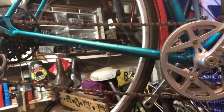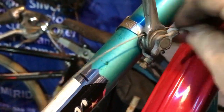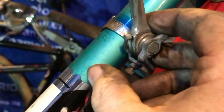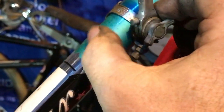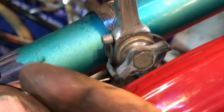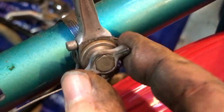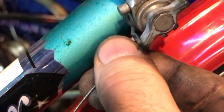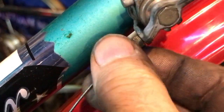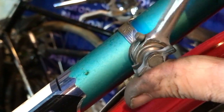Chain on — now for the gear cable. This is very simple. I've threaded it through, making sure it's the pear nipple shape. Give it a good tug — it needs to sit down in there. I need to double it round and wind it through the bottom of the lever. The adjuster was just too small to get the cable through this way, so I've taken it out, fed the adjuster onto the cable, put it in that way, and pulled the cable in properly.